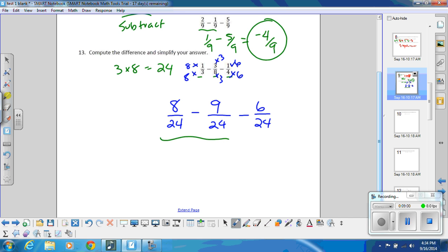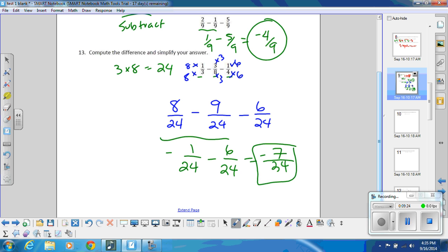So 8 minus 9 is going to leave me with 1/24. Oh, not just 1, I'm sorry, -1. I almost messed that up. Minus 6/24, okay? Now, that's a negative because 8 is smaller than 9. Now I have -1 minus 6. That's going to end up with -7/24. And I cannot reduce that one bit. So that is my final answer. I'm going to take this off a little bit, make that look more like a 2. Okay? But that's it. I can't do anything else. So I just want to let you know, this is how you do some of these problems like this. And I'm going to stop here, and I'll pick up on the next one.